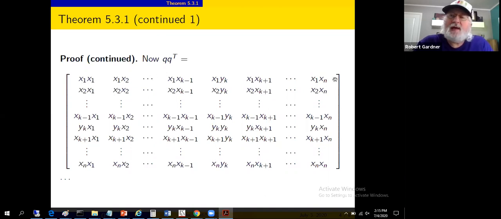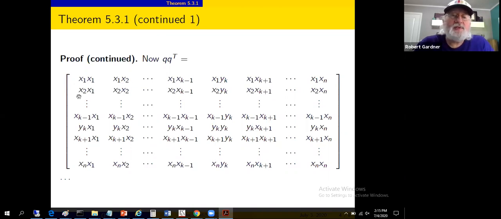Let's see, we're going down this column. I multiplied this first one by an x1, the second one by an x2, this one by an x sub k minus 1, this one by an x sub k. I think I went through that wrong previously, up through x sub n. I'm trying to foreshadow what's on the next slide. So we'll have an x1 times x1 squared. We'll have an x1 times x2 squared, x1 times x sub k minus 1 squared. Let's skip that one. x1 times x sub k plus 1 squared up through x sub n squared. So we get x1 times the squares of all the other x's.